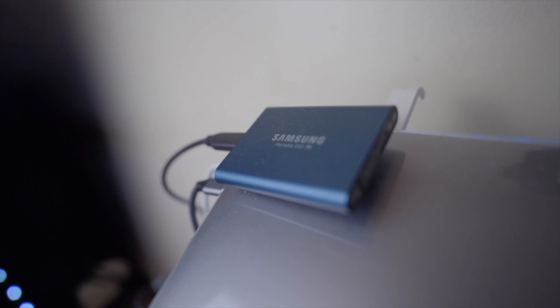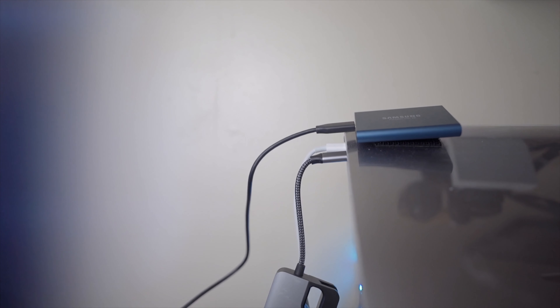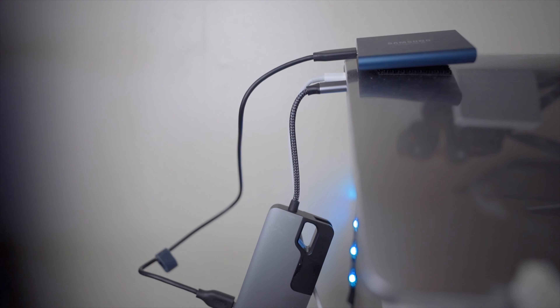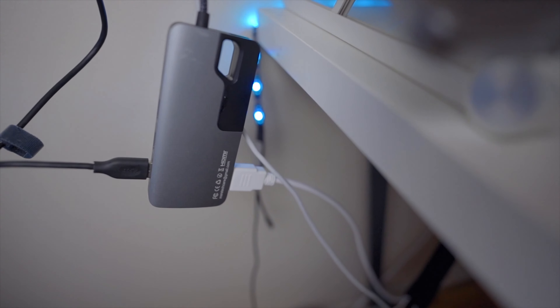Velcro'd to the stand I have the Samsung T5 — a 500GB solid state drive that gives me extra space for editing. It's always plugged into the MacBook Pro and I use it to edit and store all my files. I'd highly recommend the Samsung T5 if you're looking for extra storage. I also have the USB-C hub — about $50 or cheaper with 10 ports: USB ports, micro SD, SD card, and a USB-C port that delivers power to charge the MacBook. I use it to connect my HDMI monitor to the MacBook Pro.